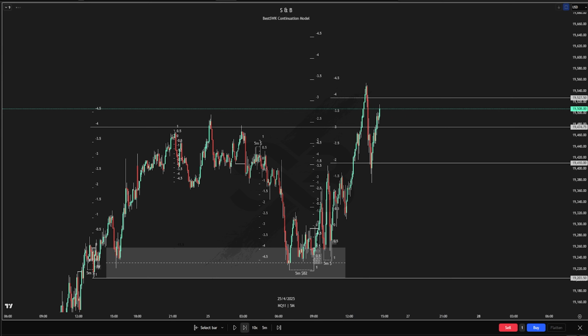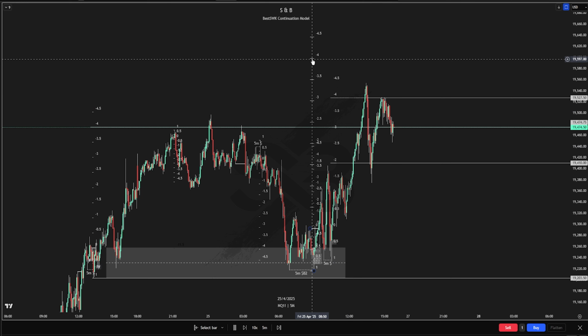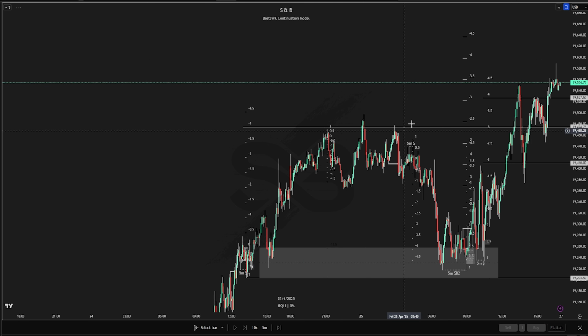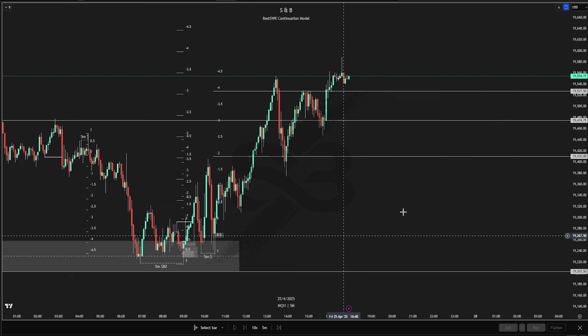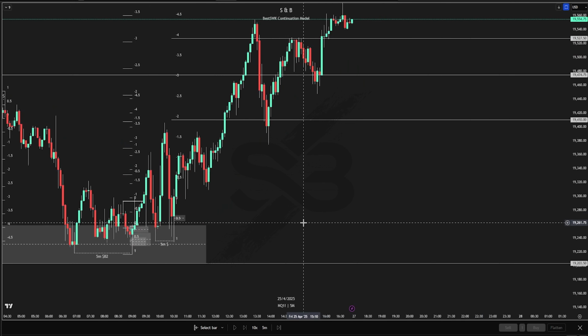And yeah, we did touch that. We didn't get quite 4 standard deviations from the other projection, but we got just shy of it by the end of the day. So that is a B+. And let's go on to the last one, which is going to be B.